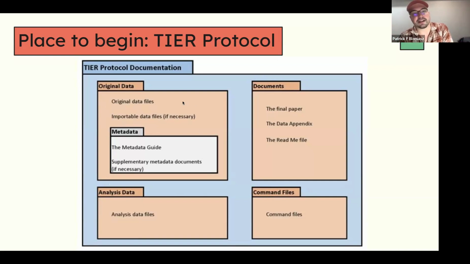And within your original data, we have the files that, ideally, would come right off of whatever measurement technique you're using. So it would be the outputs of where your survey data is coming from, or the actual electrophysiological recording files from your hardware. And then you have a guide for people to understand what is actually in the data file. So how do they navigate it? What do all the variables mean? And introducing it in a way that an informed but maybe non-hyper expert can navigate.